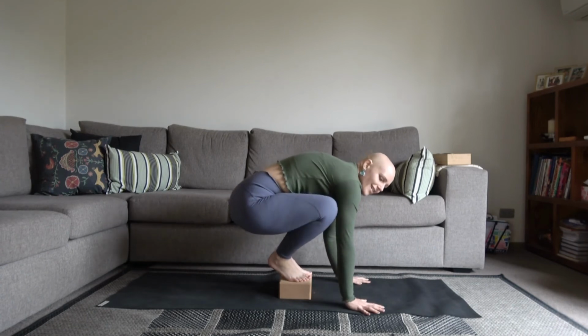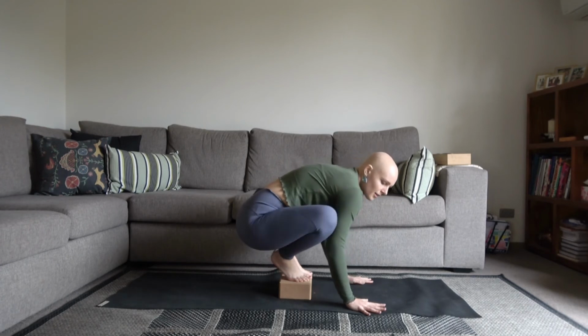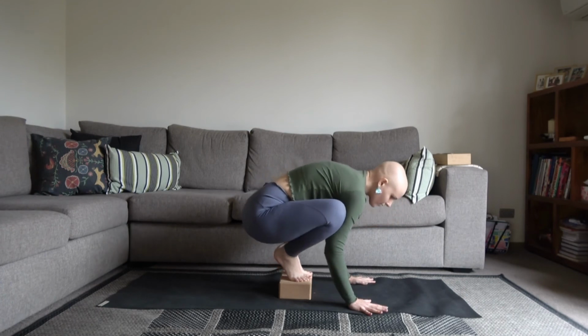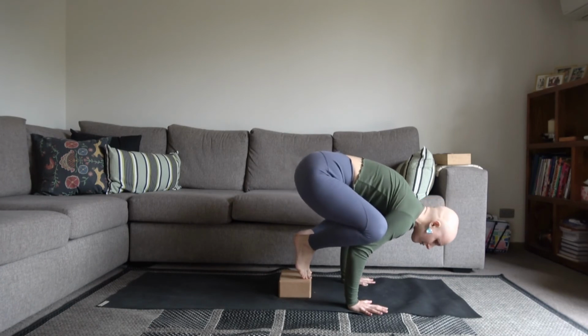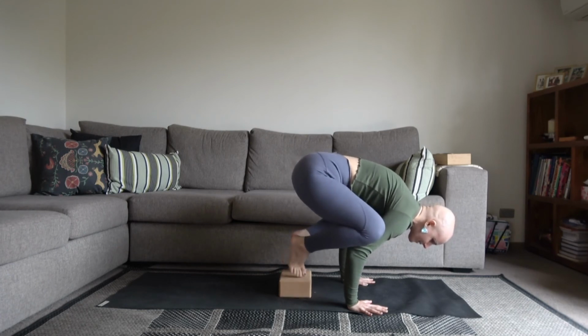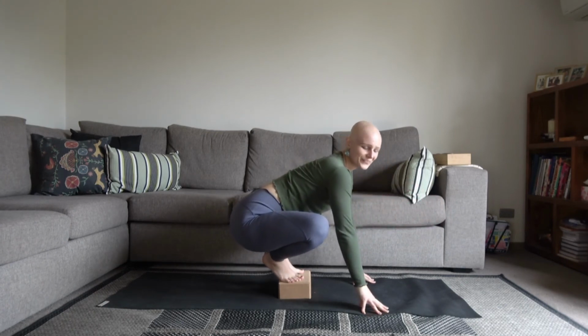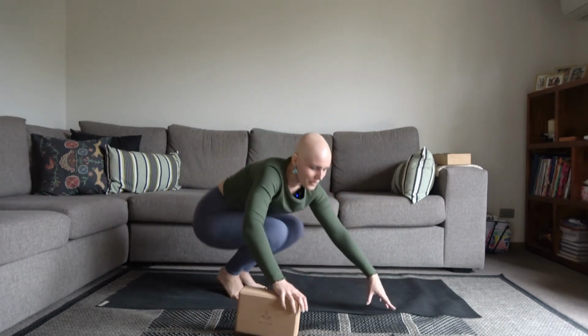You can see that my elbows are a little bit up closer towards my armpits. You can wrap your knees on your triceps, and then lift it up. Push into your hands. Separate your shoulders from your neck and play around lifting one foot off the block and then the second, squeezing in. And lower your hips all the way down. That should be enough to get you started with crow.